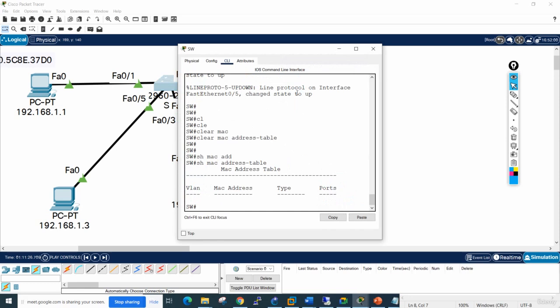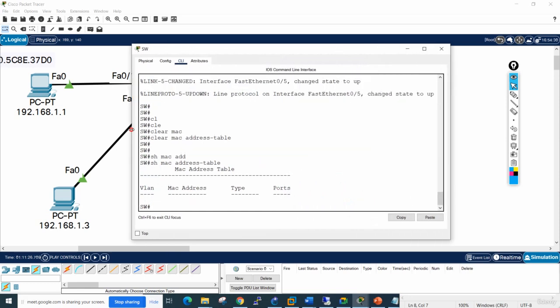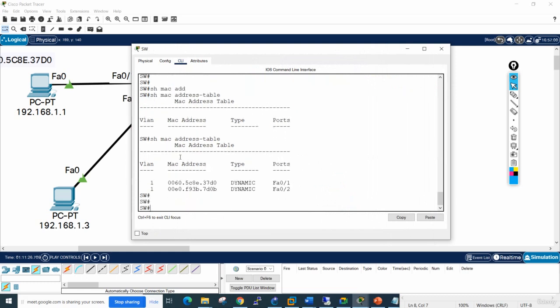First we will check whether we have an entry in the MAC table, because if no one is communicating for 5 minutes, the MAC table will become empty. So now we check that we have the entry. Here in the MAC table we have VLAN 1, VLAN 2, and the MAC addresses, which were learned dynamically. And this interface, FastEthernet 0/1, whatever device is connected to switch interface 0/1, that MAC address is present here. So 0/1 means this one, and this MAC address is present here.